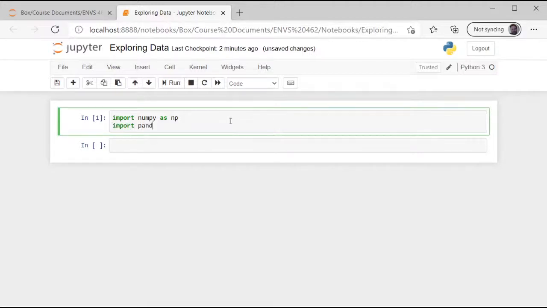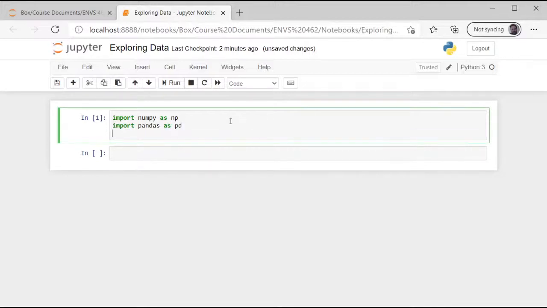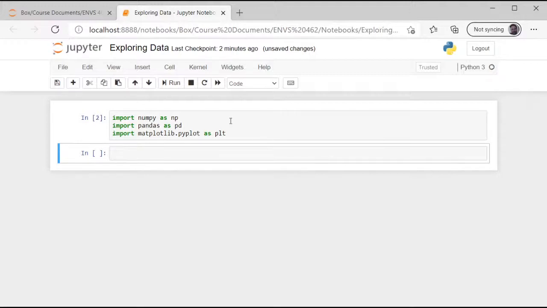I'm going to import pandas as pd, and then I think this will only import 3 packages today, matplotlib.pyplot as plt. Okay, so you guys have seen that before.